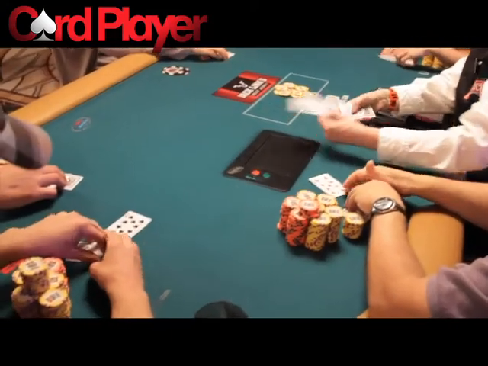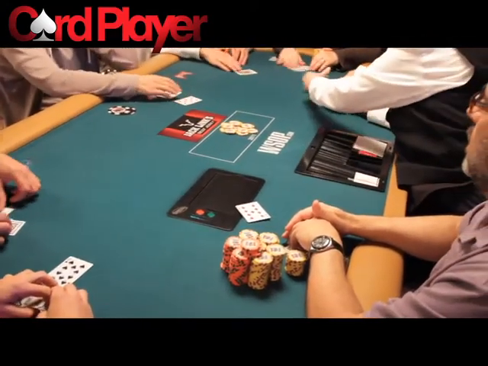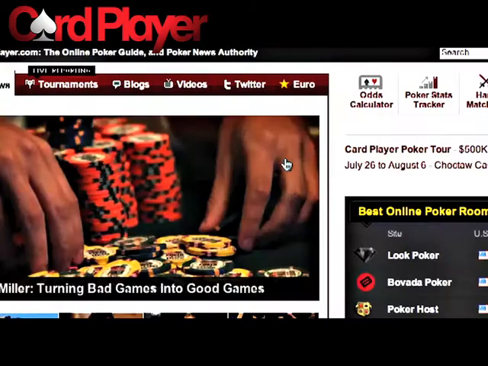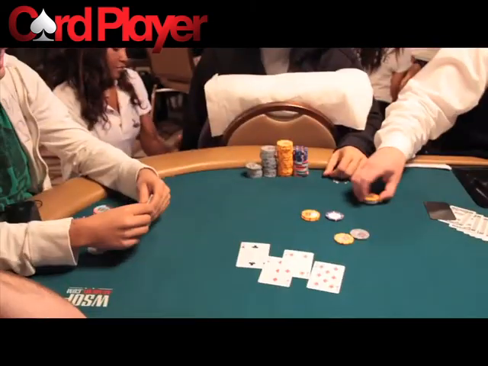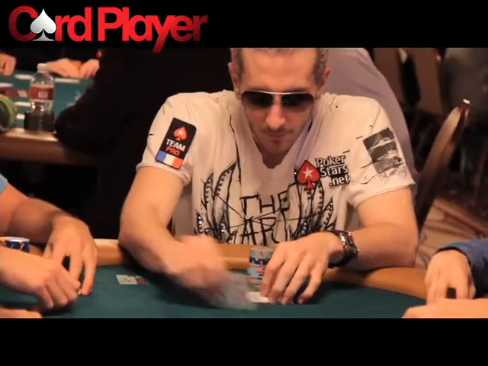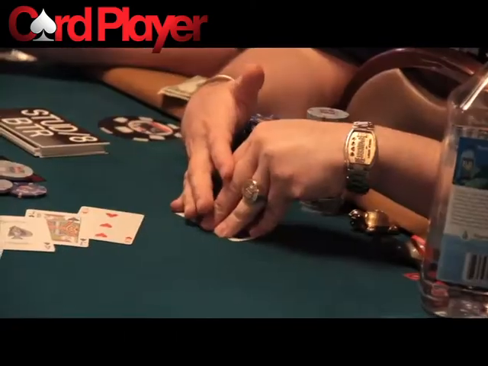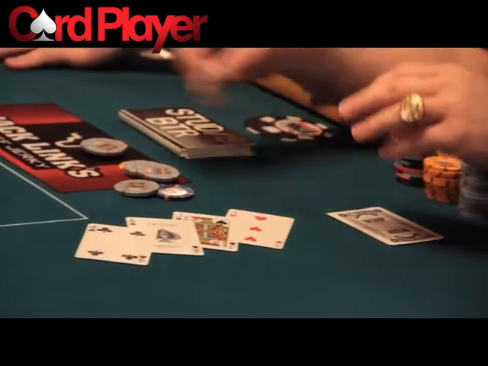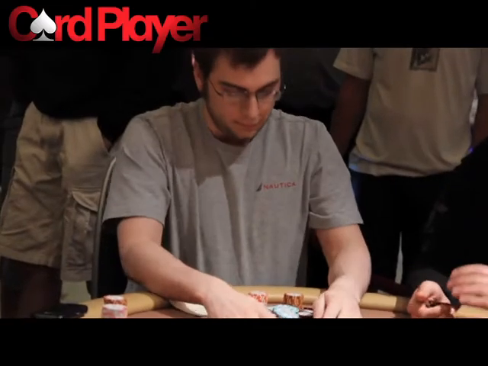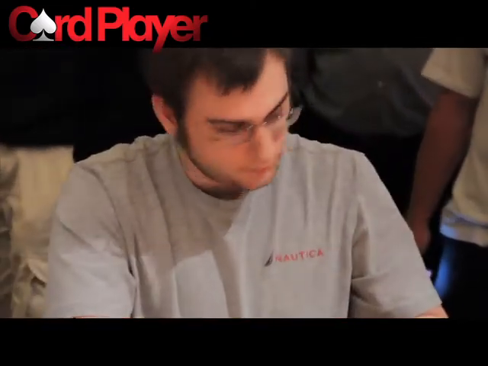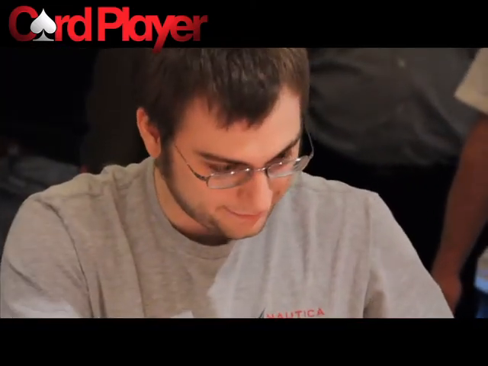Card Player recently released a brand new 7-card stud odds calculator, which you can find on the top right hand corner of cardplayer.com. Stud used to be the poker game and has seen a resurgence in popularity in recent years, but a lot of players who have only known Hold'em might not be familiar with just how differently certain hands perform in Stud. Card Player TV spoke with mixed game specialist David Baker about some common situations in Stud where the odds differ from Hold'em.